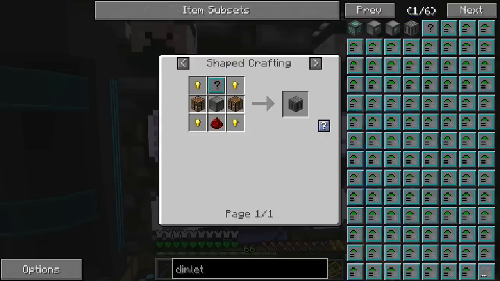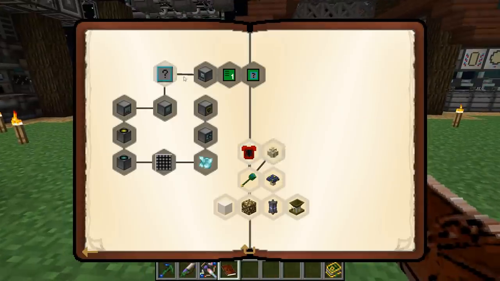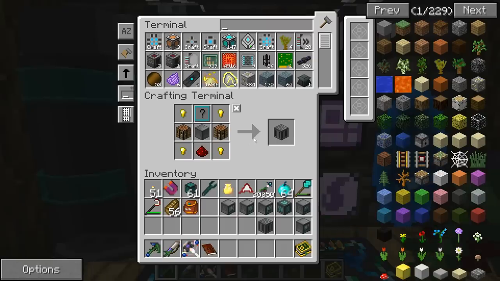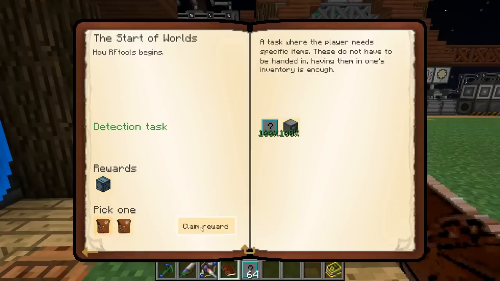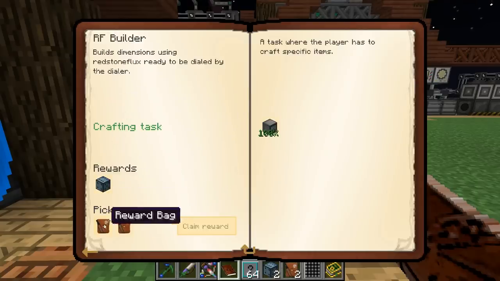One more thing here. We need the dimlet workbench. And now let's check out the book and just see how many of these we actually finished. None. Let's just grab those unknown dimlets. Should have 1,000. So they're kind of rare, but not really. Okay, that's done. Oh, it gives you one of these too. I think you need that to actually create a world.